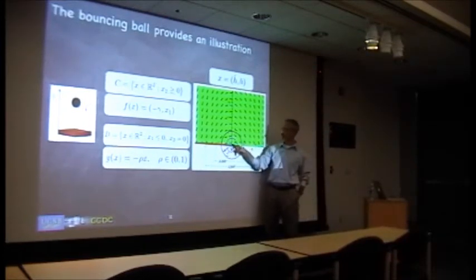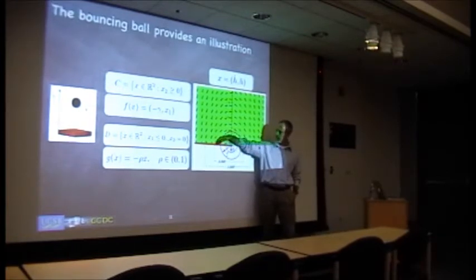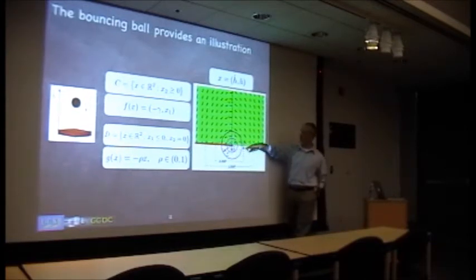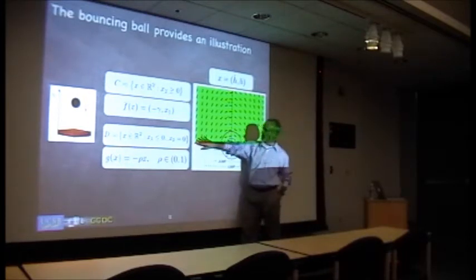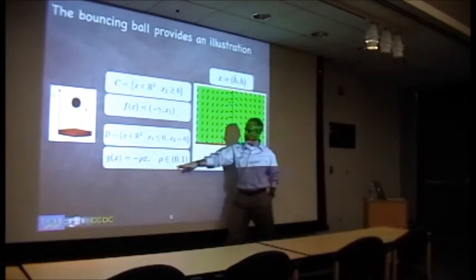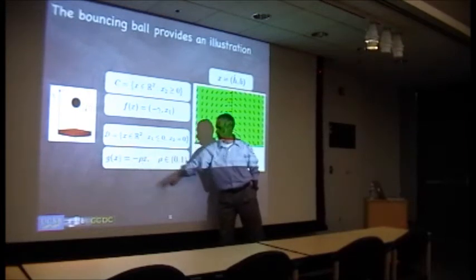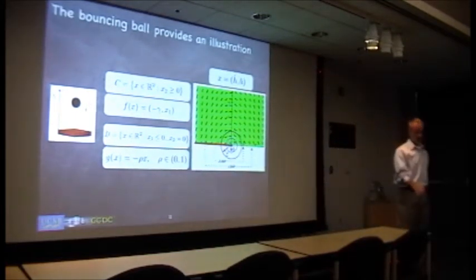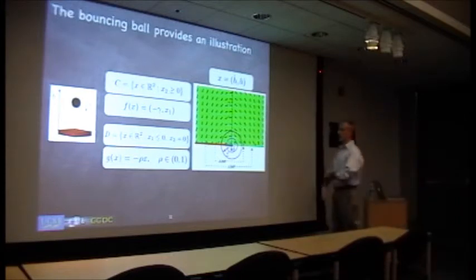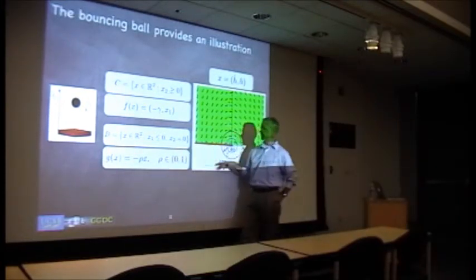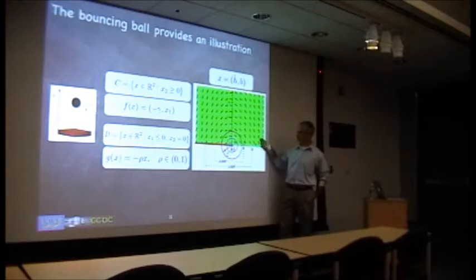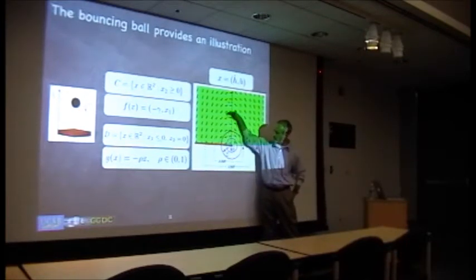When do we change instantaneously? We change instantaneously when we're at the floor and we're trying to go into the floor. When we're trying to go into the floor we can't continue to flow but we can jump, and what will happen is that the sign of the velocity changes. The jump set is indicated in red. This is capturing the fact that the new state is the negative of the original state, perhaps multiplied by a factor that maybe takes out some energy so that as we drop the ball it would rise to lower and lower levels before eventually settling on the floor level. The solutions come around here according to falling through the field, then jump over here, and they actually with this dissipation factor tend towards the rest position.